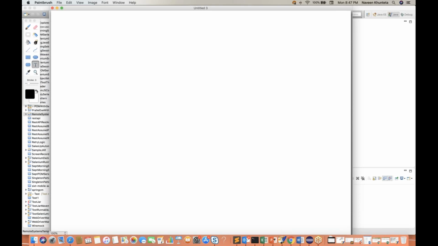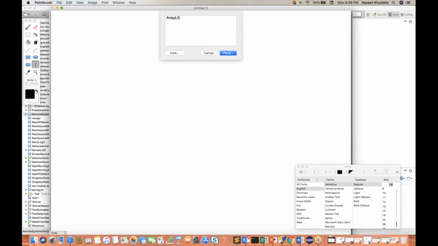Okay, so let's start. Have you ever seen Java generics, where we have to write the return type of driver dot find elements? It will give you a list of web element. Whenever a list of web element is coming, we have to write web element within a bracket like this, right? And whenever we have to design an array list or hash map, we have to give some generics there. Let's say I'm going to create one array list, and in this particular array list it will cover only string type. So this is called generics.